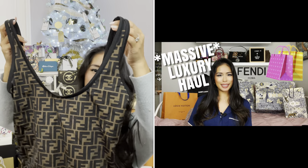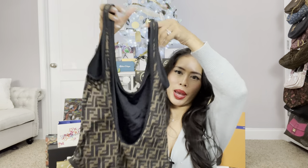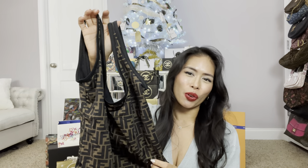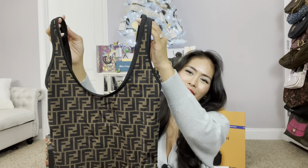I got a bathing suit. If you watched my Mother's Day haul, I got a Fendi bathing suit — this exact one-piece. It's very low cut in the back, kind of a Brazilian cut with a very low back scoop neck. I got this from Nordstrom with white trim but it was a little too small and the cut was too low for me, so I returned it. When this popped up in black, which was my preference, I ordered it. I got a size up, a size 42 — the equivalent is like a size 6. It's fun to use not just as a bathing suit but also as a top under jeans or as a bodysuit in summer.